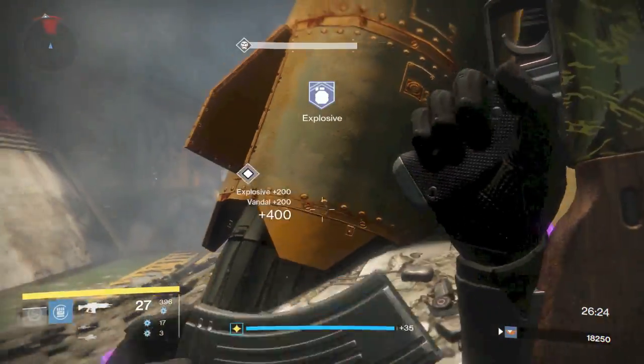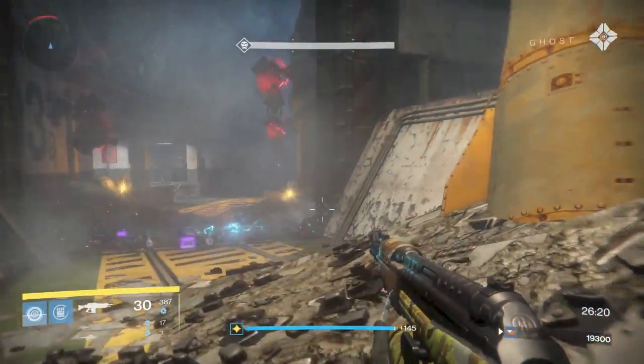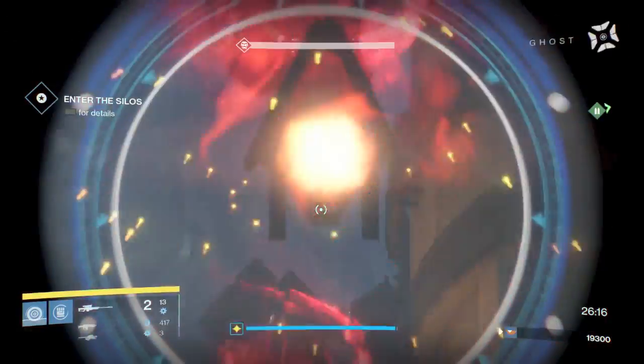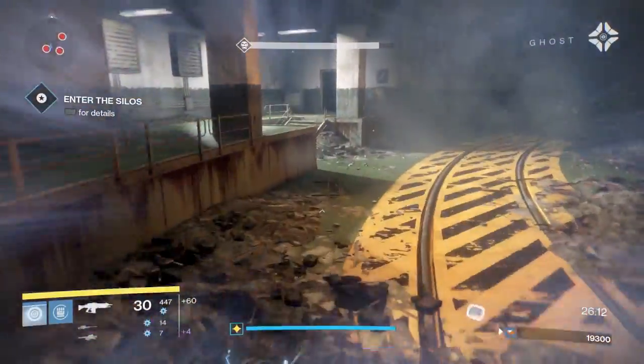Spam those rockets, machine gun, whatever you're rocking. Again, remember, don't be too far forward because these turrets will absolutely destroy you. After you clear out the little area, just use your primary or your sniper to take out the turrets, pick up ammo, and away we go.